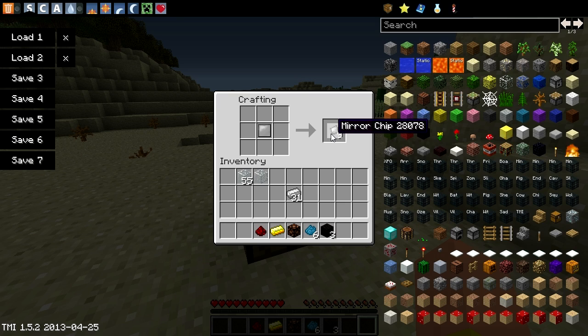Now what we need to do is break that into mirror chips, because once you think about it, a disco ball has all these different angled mirrors that give off the reflection effect. Now once you have nine, you want to fill up your whole inventory, and you'll have yourself a disco ball. It should be called the disco block, but nevertheless it's called a disco ball.